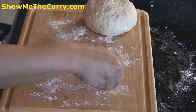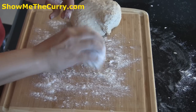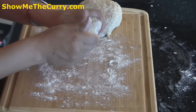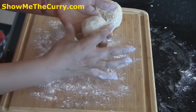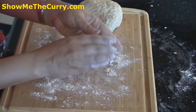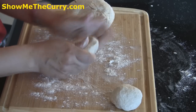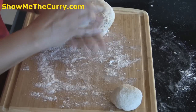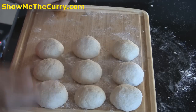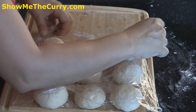Back to my board — I am going to add a little bit more flour and divide the dough into portions. I coat each piece in the atta, take it from the edges, and push it to the sides so it forms a nice ball on one side. You can make the dough balls as big or as small as you want. When making pita pockets, I try to make them a little bigger so there is enough space for stuffing, and larger ones tend to puff up a little bit better. This recipe makes about 9 to 10 pitas. I am going to cover them and let them sit for about 10 minutes before rolling.